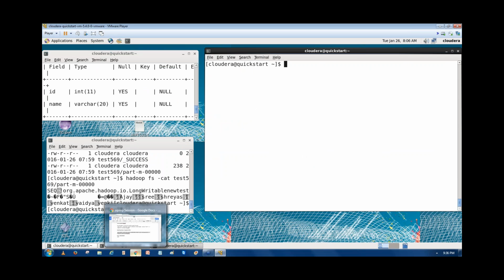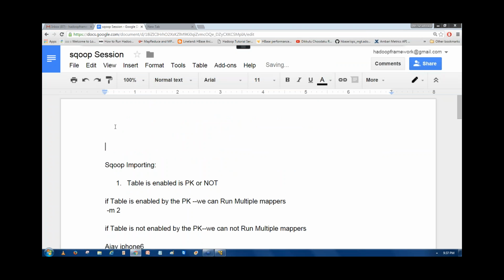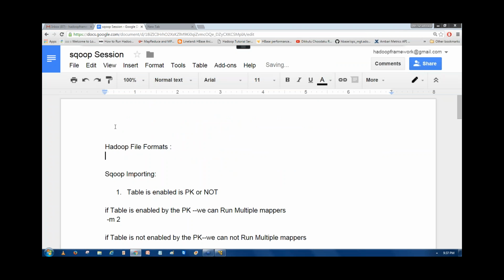If you have time, spend this weekend preparing some documentation on Hadoop file formats. We have different file formats: generally we know XML, JSON and CSV files.